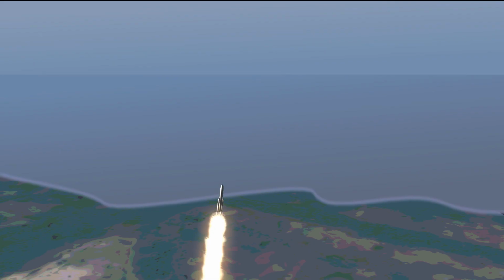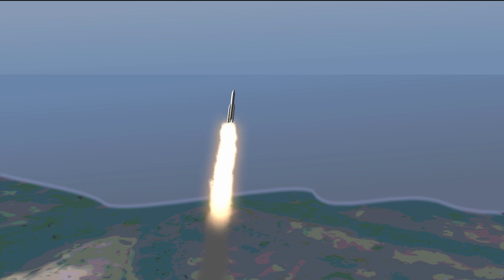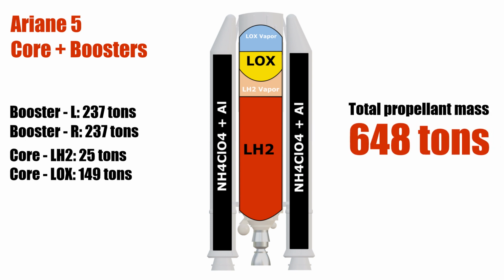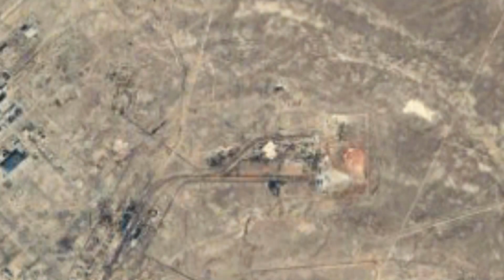It takes about 10 minutes for a rocket to get to low Earth orbit. But for the first few minutes after liftoff, the rocket with its massive amount of fuel is a potential bomb to anyone nearby if it doesn't stay on its predetermined course. Launches are carried out in sparsely populated areas for this very reason.